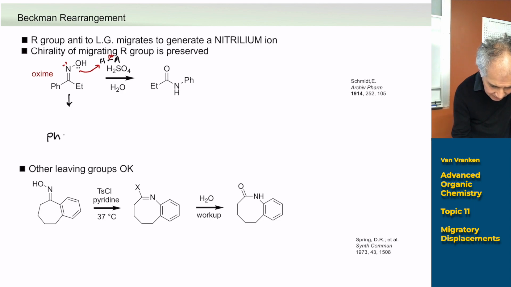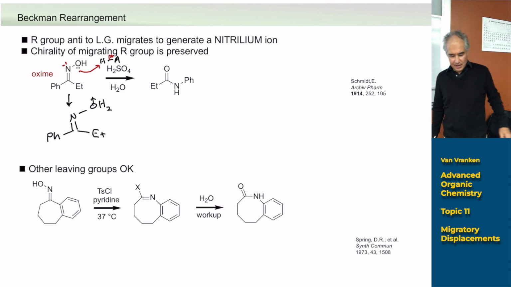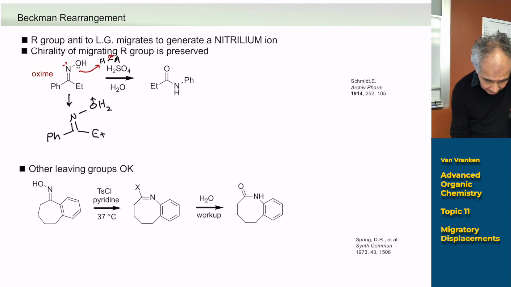Those are so easy to make from ketones. You just add hydroxylamine. So now we've got this nitrogen. We've got this leaving group. You can tell it's going to leave somehow. And I've got two of these groups on here. And so now what's going to happen is we're going to migrate over and push out that leaving group. We're going to migrate over and push out that leaving group. Maybe this will freak you out, but there's a nitrogen, we're going to end up generating a nitrogen-carbon bond here, and we're going to end up generating a triple bond.